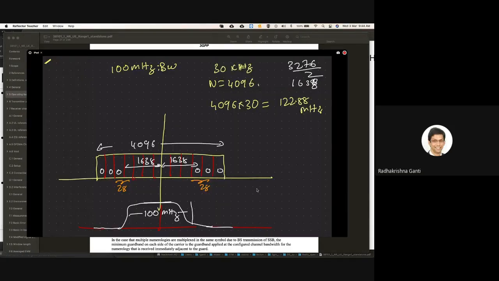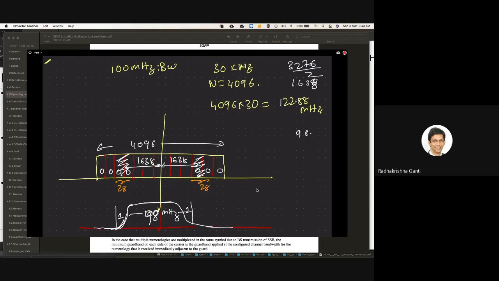Okay. So there are 28 subcarriers which are zeros. So these are the guard bands. I'll just draw this like guard bands. So what will happen is this will not be 100 megahertz. This will be some 90 whatever. How much did we compute this? 98 point something. Okay, some 98 megahertz will be there. 1 megahertz guard band here, 1 megahertz guard band here. So in this 1 megahertz, this roll off will be there.